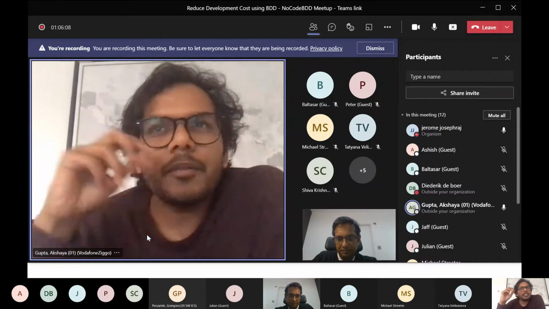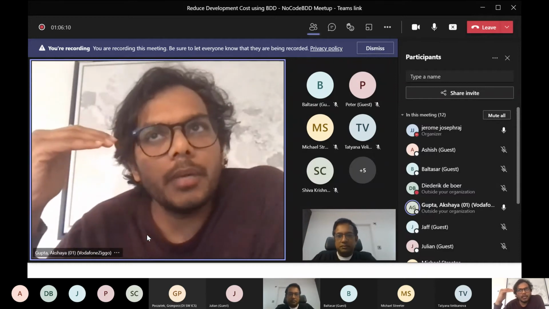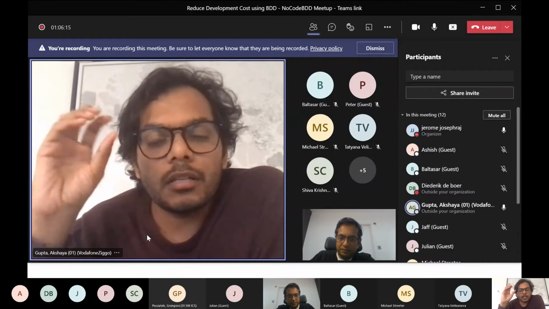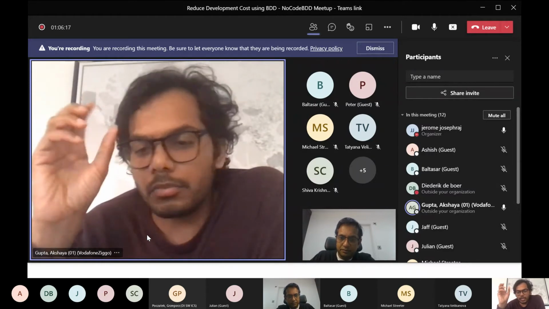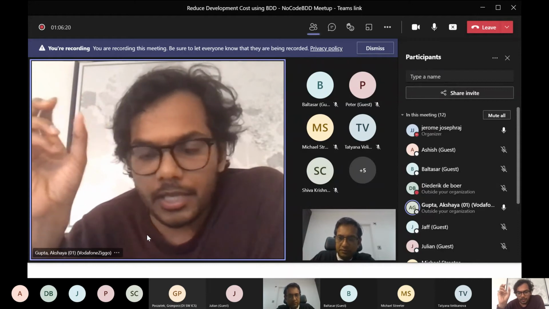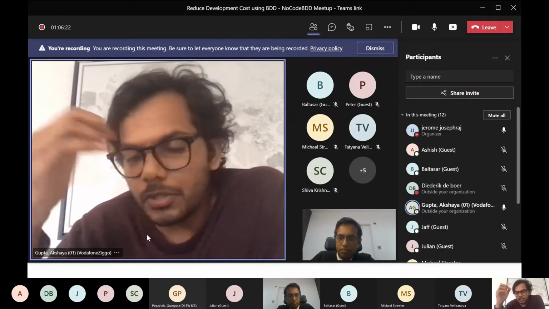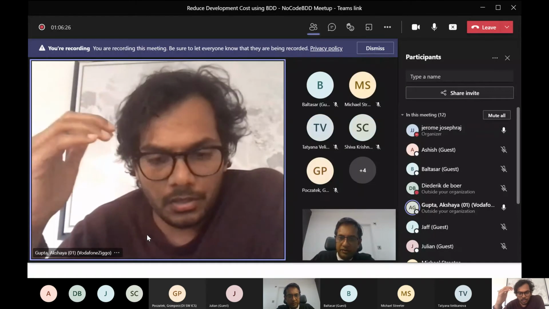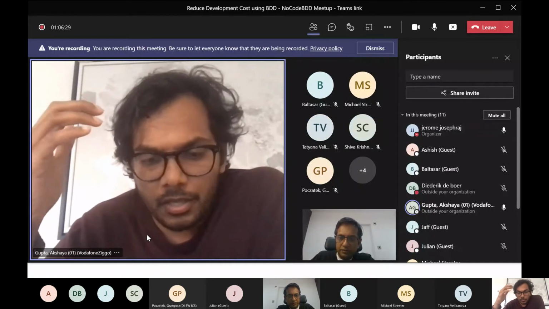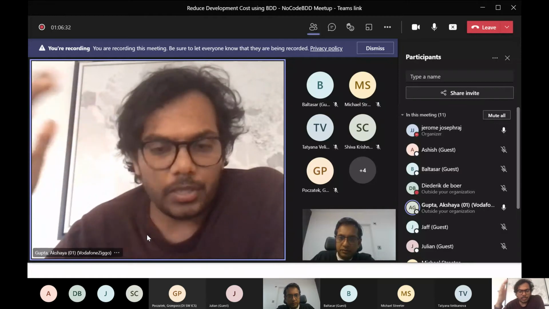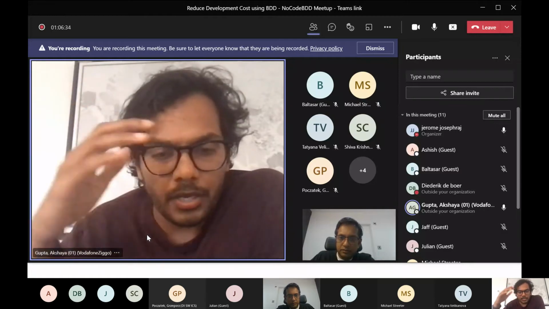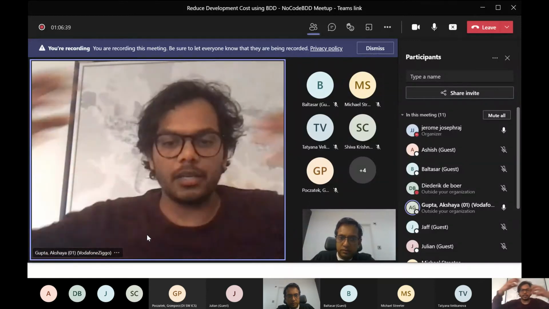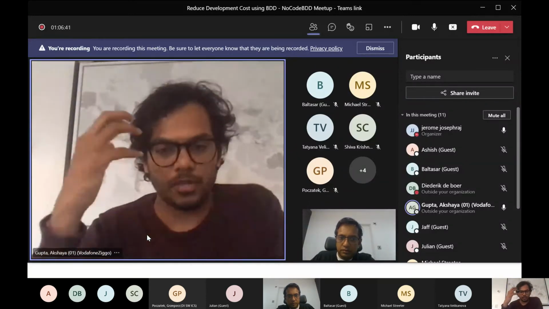Let me give an example of what we tried with BDD. In a name field, you can fill in some kind of format, like the at the rate symbol or the length of the email ID. You need to test these with BDD? The unit test can easily check all those things, the single functions. So I tried BDD, then I thought, can we go to the lower level instead of testing at the UI level? At the UI level, we check a lot of things, integrating a lot of things together.